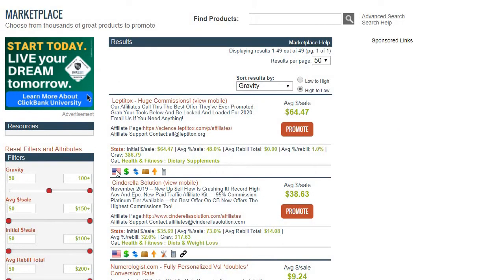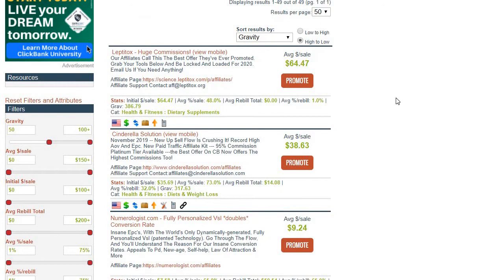As I talked about, this means it's available in English. This is one-time billing. This is also recurring billing. Forgot what this is. Shippable. Okay, so they have shippable stuff. And like I talked about, this is going to be one-click upsells, and I think this is mobile. Yes, so mobile hop links are supported. So that's something to keep in mind. Okay, so that's pretty good when it comes to average sale.